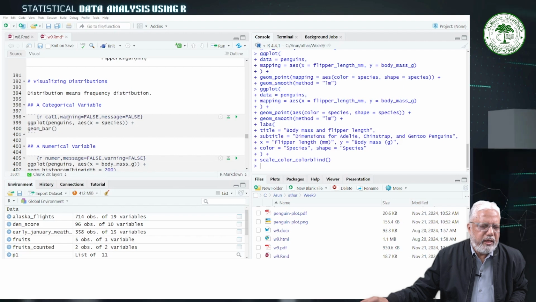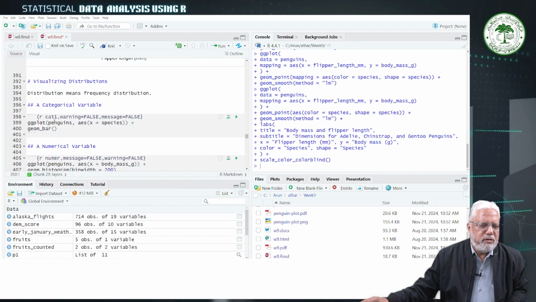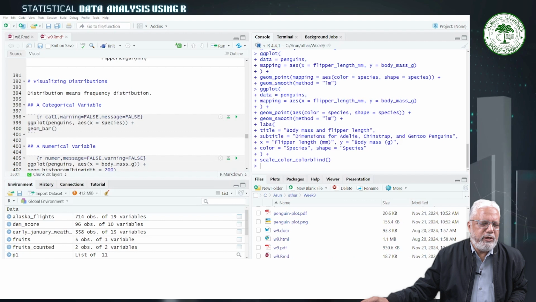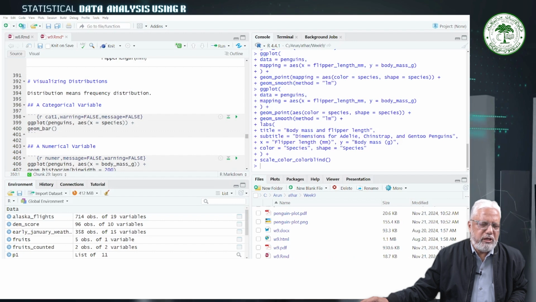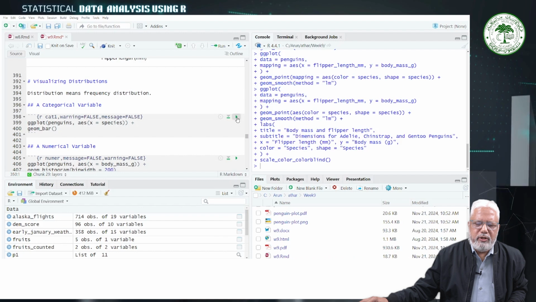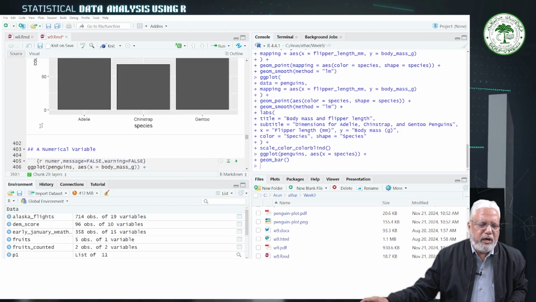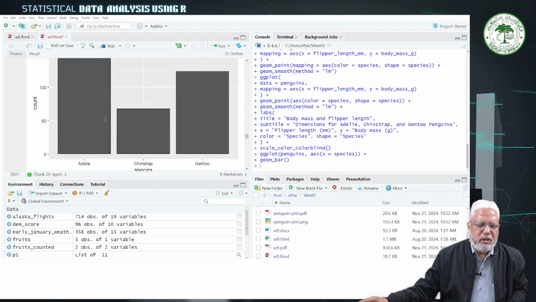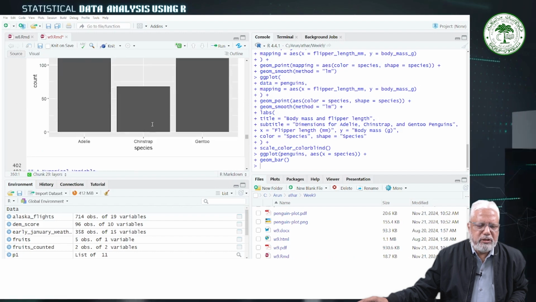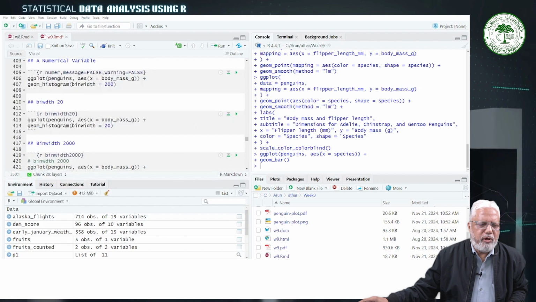See, if we have a categorical variable, here penguins aes x is equal to species, it is categorical data, and geom bar. So, when we run these commands, it is the bar plot: Adelie frequency, then Chinstrap, and then Gentoo. So, it is a bar plot.